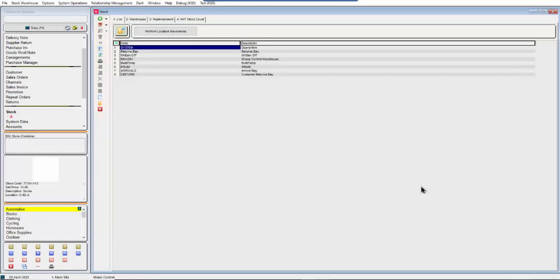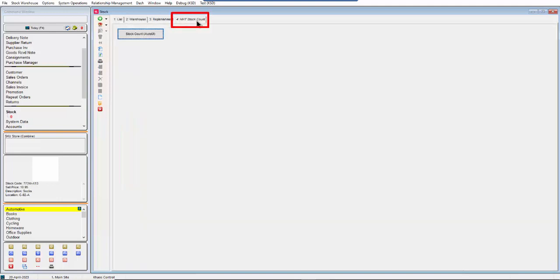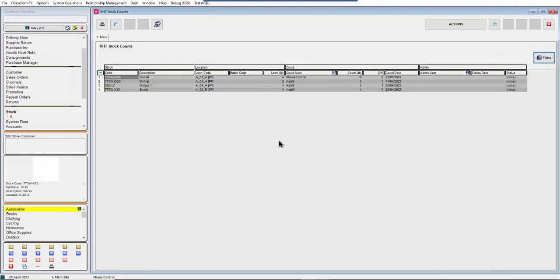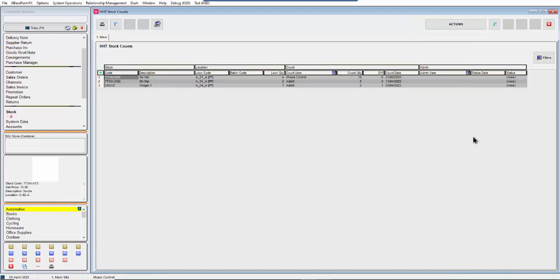To view the results of our counts, we go to the System Warehouse screen and then open up the HHT Stock Count tab. Here we can see the results of the most recent counts we've done, including the two we did just now. As you can see, this count was correct, as the count quantity agreed with the expected location quantity. We can use the Actions button to automatically accept counts where the amounts match. This will then reset the timer on that location so it won't be due for counting again until the predefined period has elapsed.